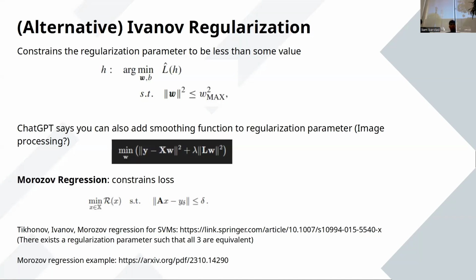However, I did also find an example of Morozov regression, and it's right at the bottom there. There was some data with a tau particle. They actually used Morozov regression or regularization to good effect for some particular data. So I know I'm personally keeping these other alternate regularization techniques in my back pocket just in case.